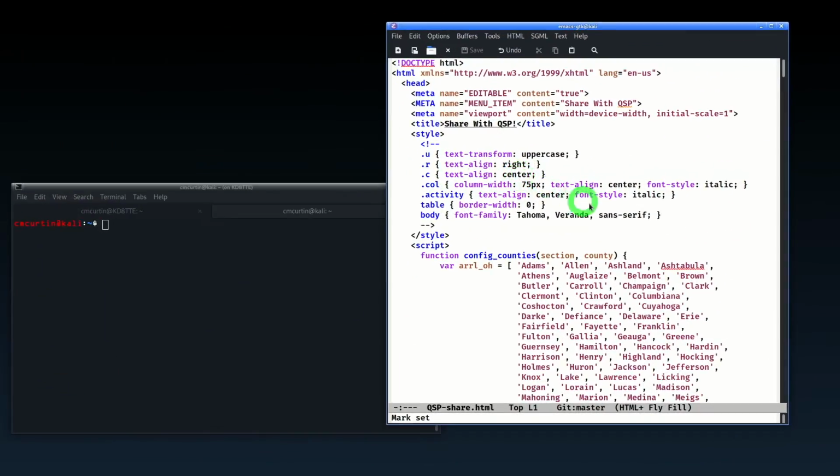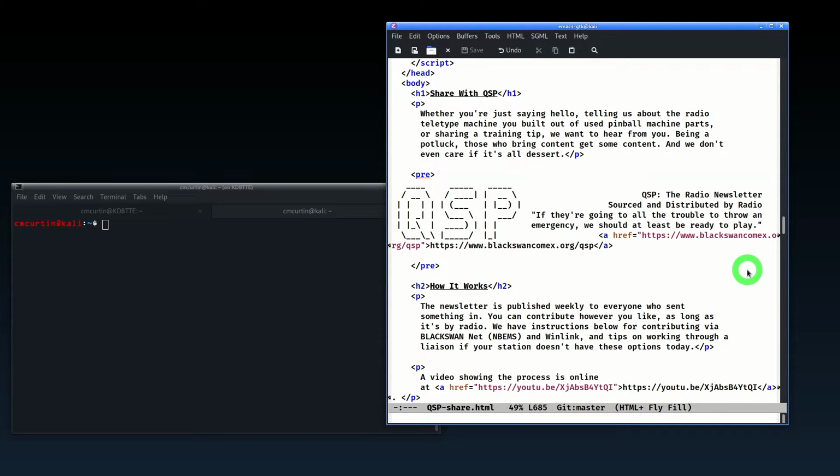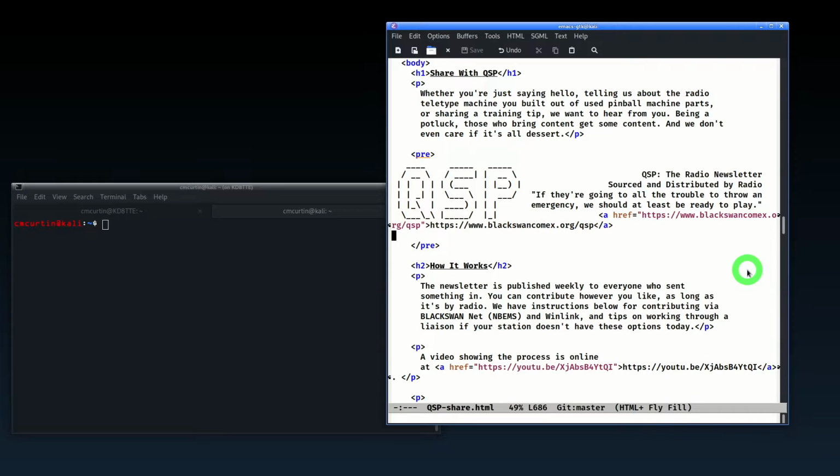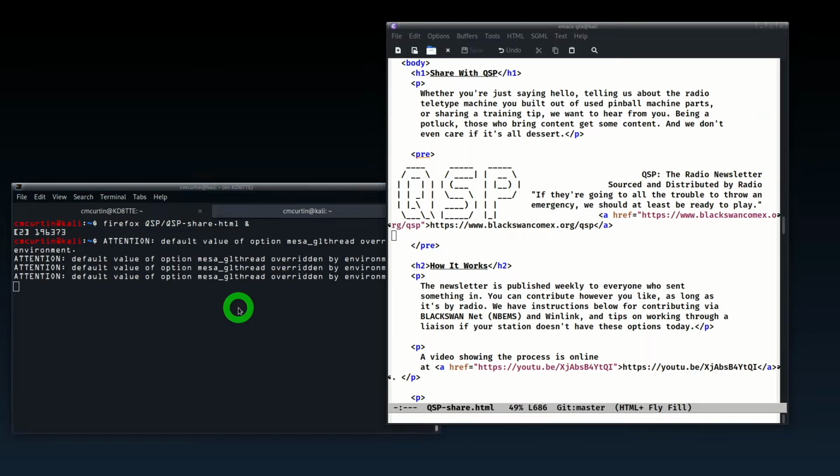All right, so we begin with the HTML source. We're going to go down to the body so that we can see how it presents. This is the meat of what we are able to see in the browser. We have a pre-tag that is how we define with a fixed font what the header looks like, which we're doing because the newsletter is all ASCII text. It's meant to be seen in a fixed width font. So let's go ahead and start up a web browser and we'll see what it looks like when rendered.